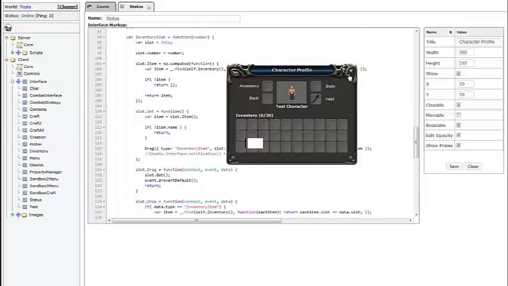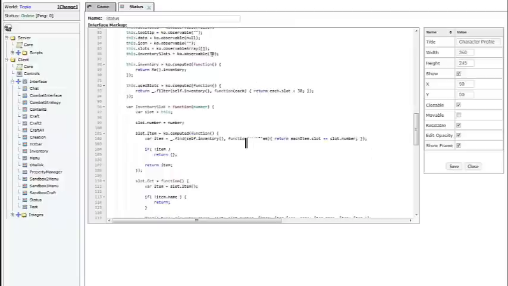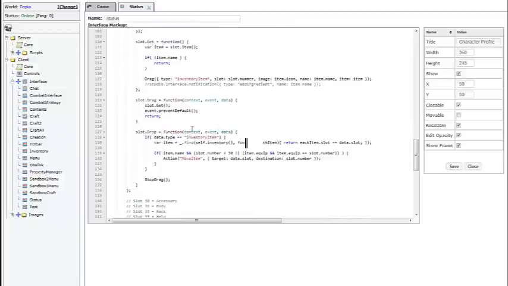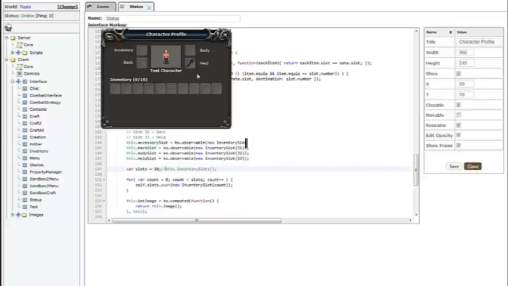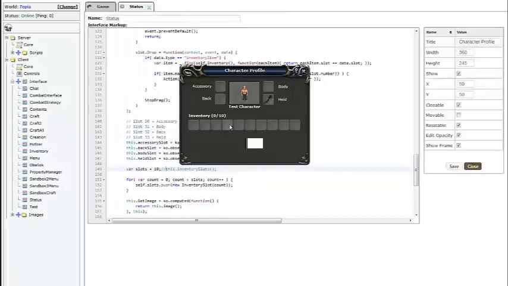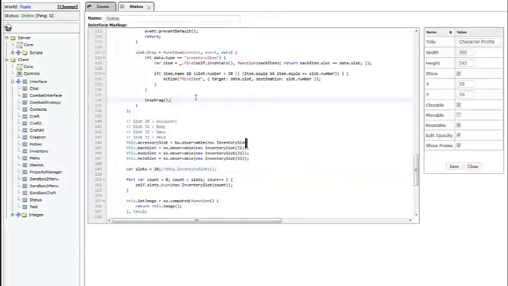So now I'm going through the code and changing the number of slots in my inventory, and the change is actually going to take effect immediately. The server is going to see that I changed a portion of the game UI, and instantly, when people refresh their browser or what have you, the new UI is going to show immediately.